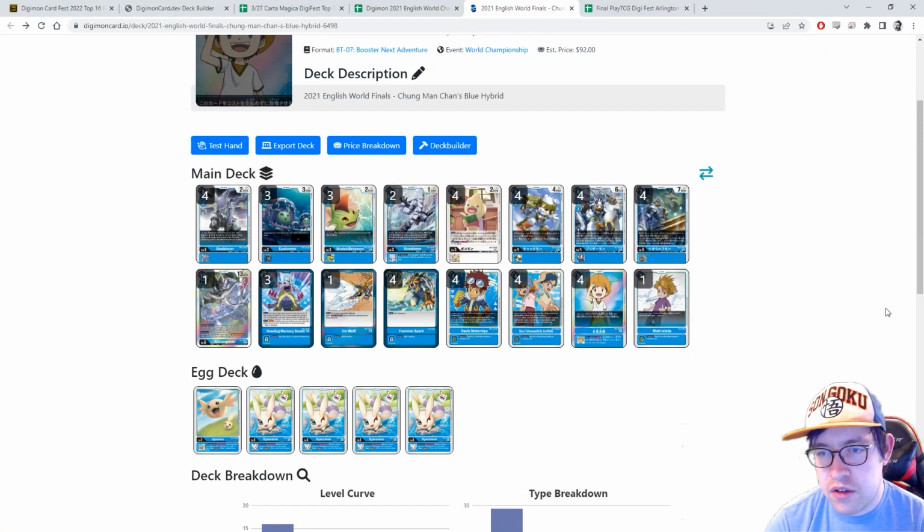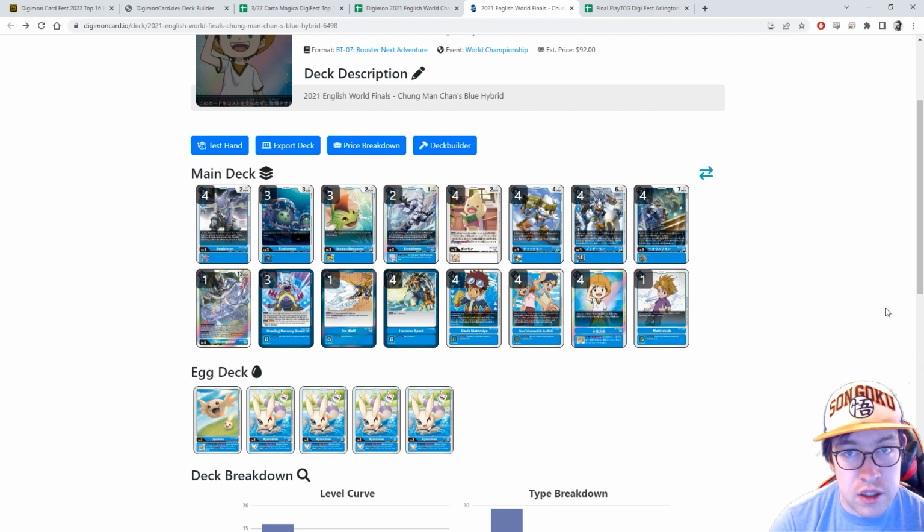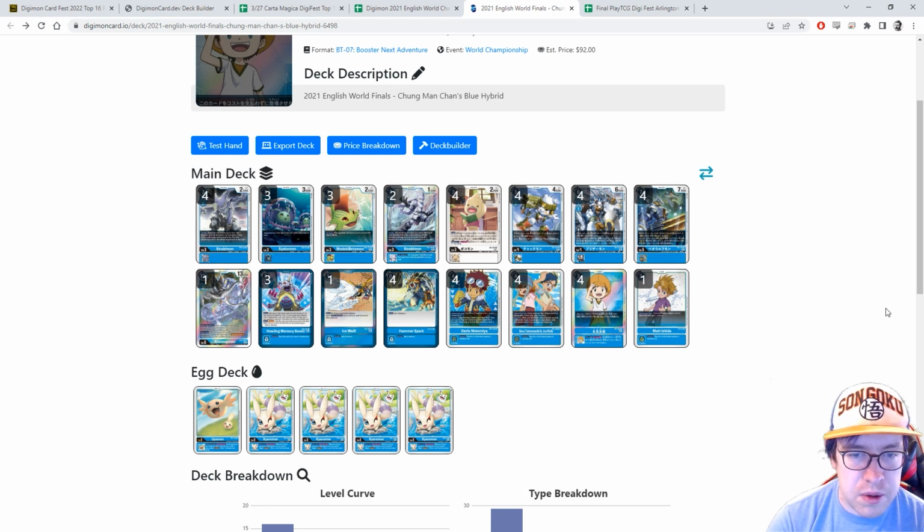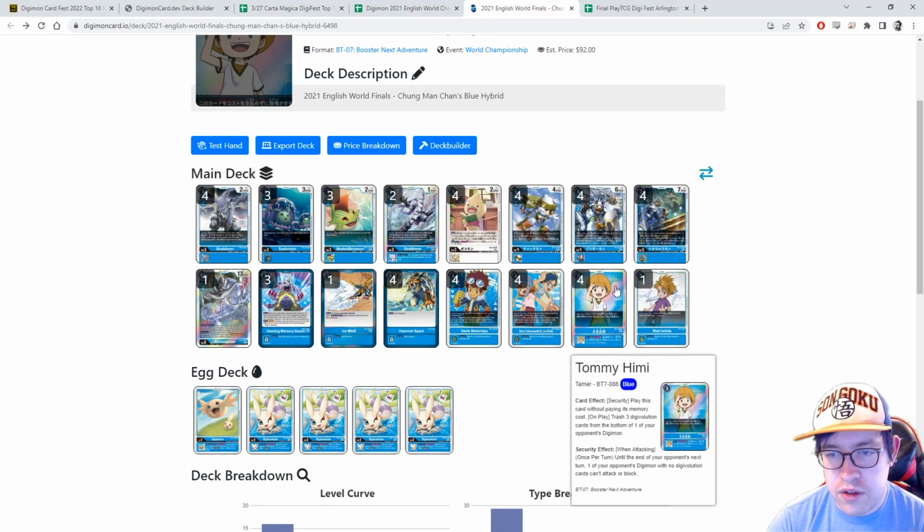And we do have a new set coming out in May, I believe, or maybe end of April, depending on the timings. But I can't think of anything to hard counter this besides, once again, green that's not doing super well. If I was to talk about cards that I think would need to get hit for this, I really don't like this Tommy. He just feels like he does so much.